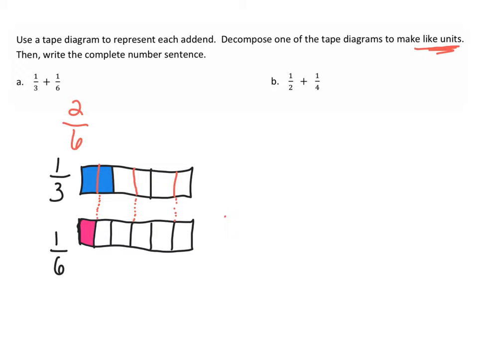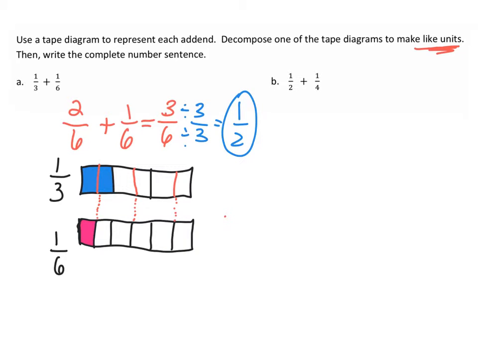And we keep the original unit, which was 1/6, which is now equal to 3/6. We are now allowed to add them because our denominators are the same. The units are the same. So now, if I see 3/6, remember, I'm trying to get you guys into the habit: study those fractions. What do we have to do to 3/6 to simplify it? What is the GCF, the greatest common factor, that 3 and 6 have in common? Well, they have 3 in common. So let's divide the top and the bottom by 3, and we get 1/2.